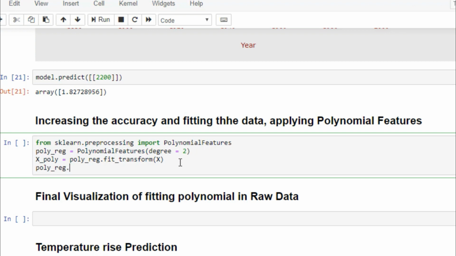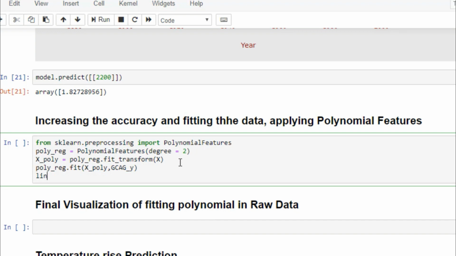So poly_regression.fit, we fit the data with the help of x_poly with respect to GCAG_y.